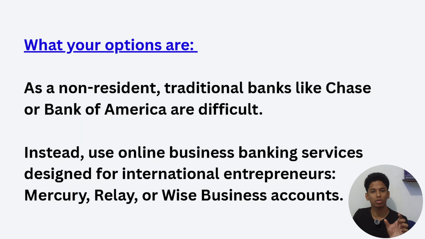And I suggest you don't just rely on one bank account, because anything can happen. I'm seeing people who are making big money have their account frozen and they can't withdraw the money. So when you are making big money, always try to distribute it. If you are making 100 grand a month, you should have 5 to 6 bank accounts. You can split this money into 5 bank accounts, 20k, 20k, 20k, 20k, like this. So if any one bank account gets frozen, you still have 80k, because nothing is guaranteed, anything can happen, the bank can freeze.